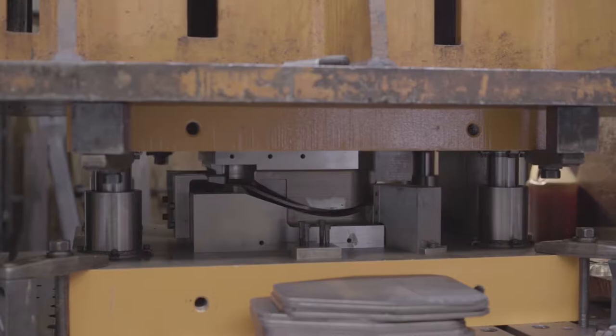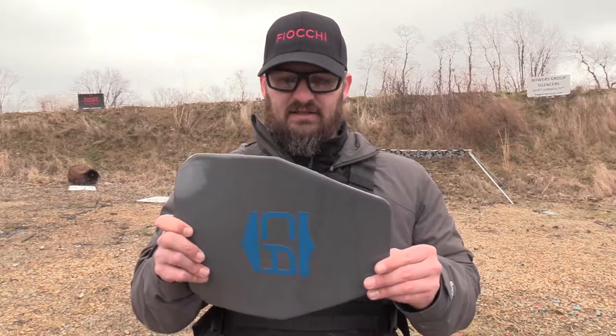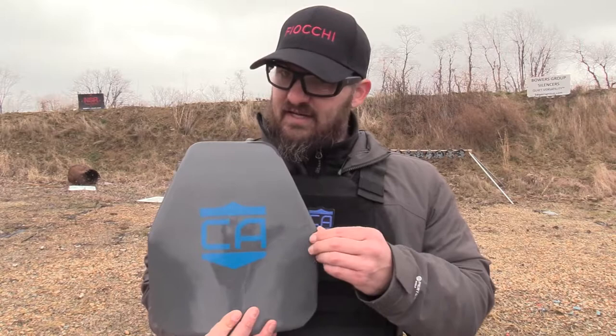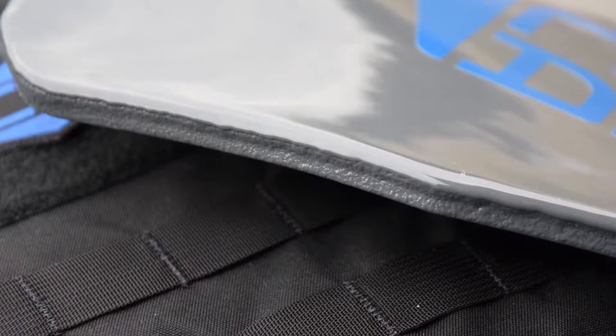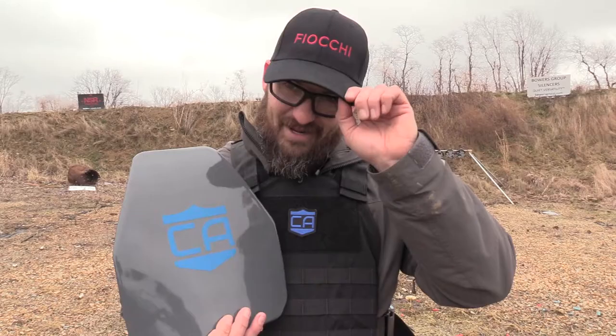This mitigates the paper clip effect — that is what makes all steels more brittle: the more times the press, the more brittle they become. So they've done this with a single press and we're going to see if that makes a difference. Moving on to the coating — you can see it's this very shiny material; it's a proprietary anti-spall coating. I'm told the gentleman in charge of this product line is actually a polymer scientist, which hats off to you sir.